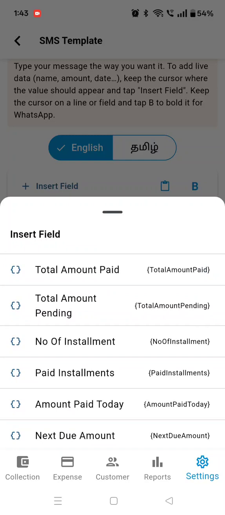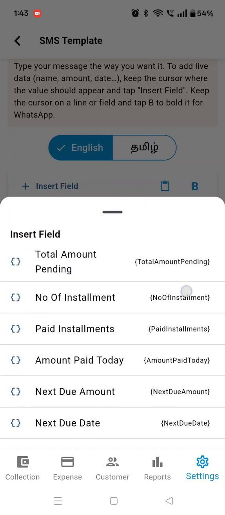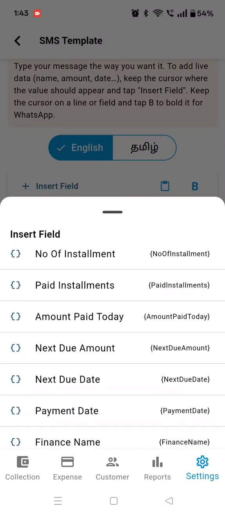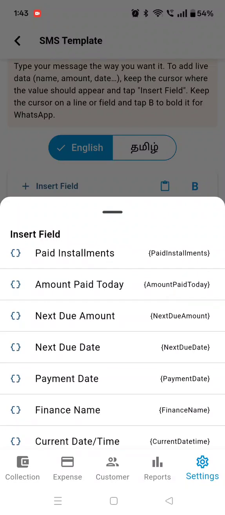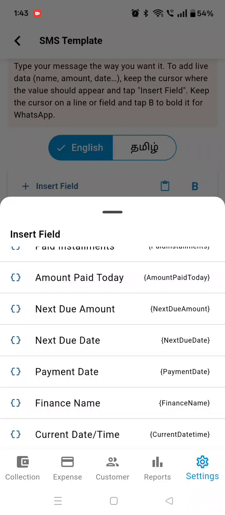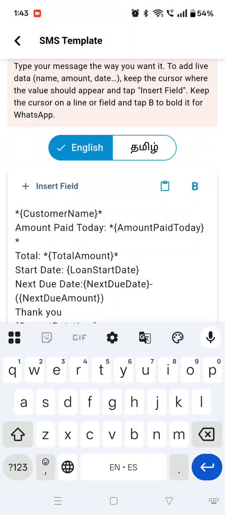Let's say if it is a weekly line it will be 10, monthly 100 days, daily line it will be 100 or 60 days, whatever. Paid installments is how many installments the customer has paid, amount paid today is today's amount paid, and next due amount is the next due amount. I think they are meaningful, the name itself tells you what the field is. If you want, you can try by sending one SMS by creating a dummy customer, and you'll know each field very well.